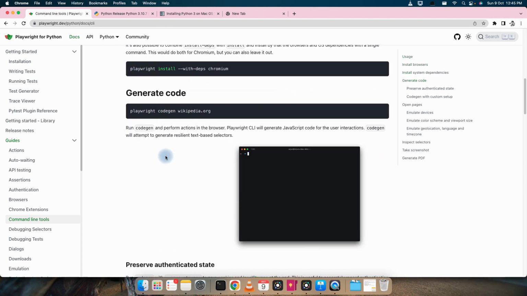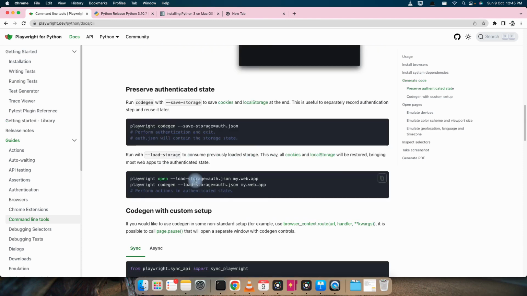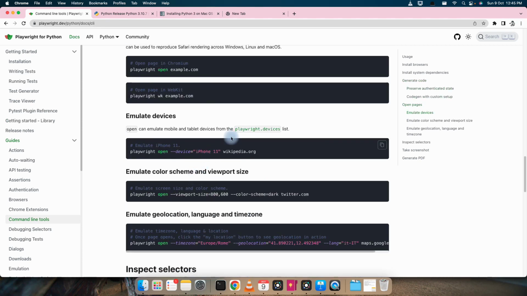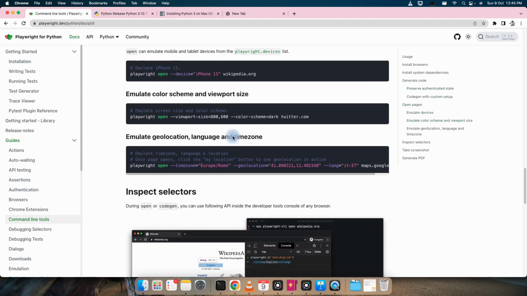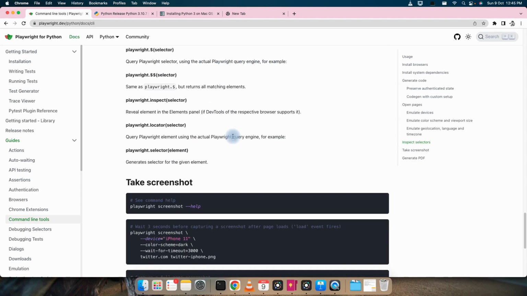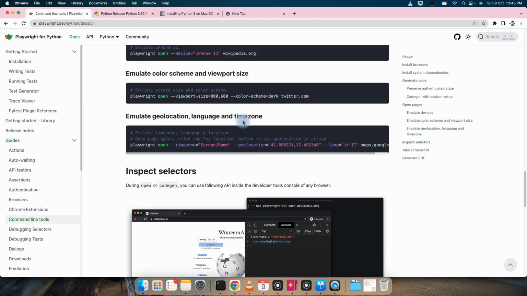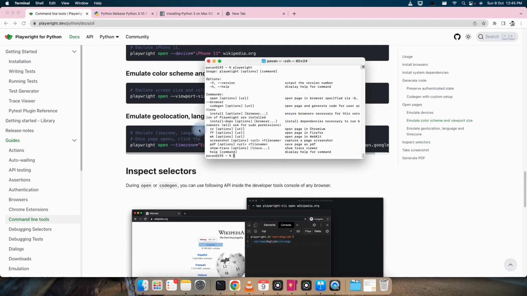Now I want to open a particular page. For that I can open a particular URL, or I can open the codegen tools. Now we know that Playwright is installed.